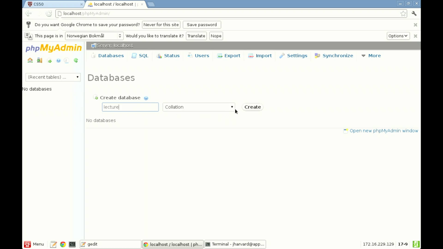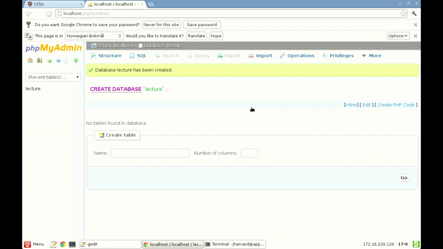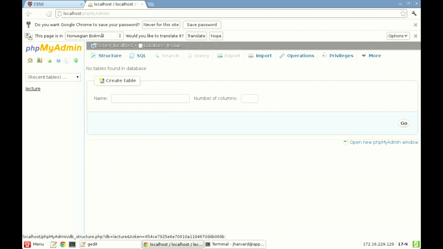And I'm just going to ignore the field there, collation, which has to do with the representation of data therein. And I'm going to click create. And now notice, as I let go of create, on the left-hand side where it says no databases, I should soon see the lecture database. All right, if I now click at the left-hand side, the lecture database, notice my tabs change a little bit. I've got structure, SQL, export, import, and some other things.